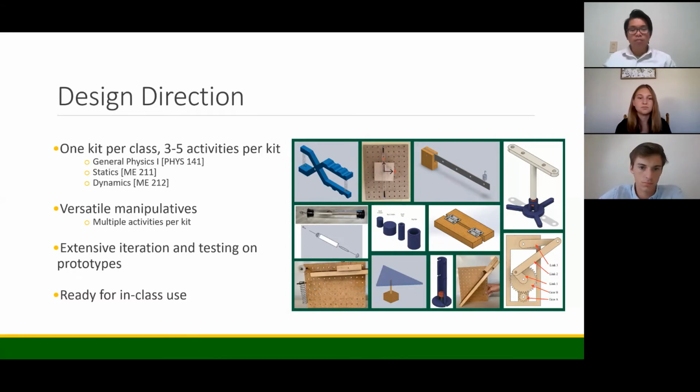The way we came up with these activities was through extensive iteration and testing throughout fall and winter. And in the spring, we are getting ready to manufacture these for the fall or winter of next year.